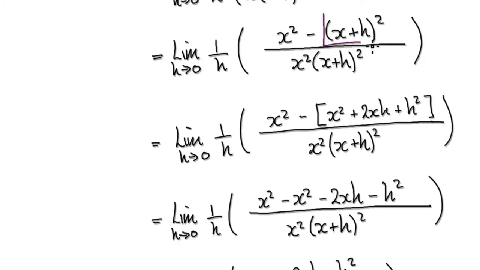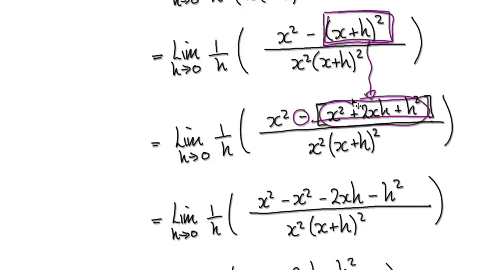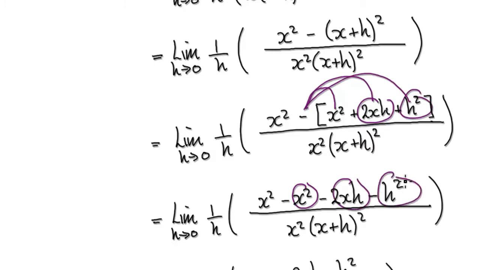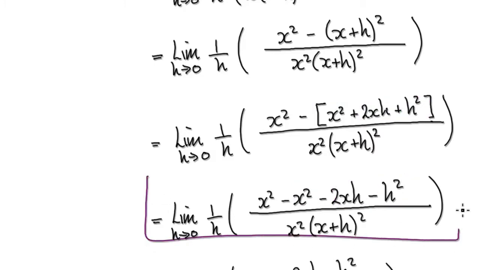Looking at this block here, multiplying out this block. Remember, the minus is on the outside of that whole block. So if you multiply out this whole block here, it will then give you this. And then now get rid of the squared brackets. So that would be negative x squared, negative 2xh, and then negative h squared. That will then give us this. So we are now currently here.